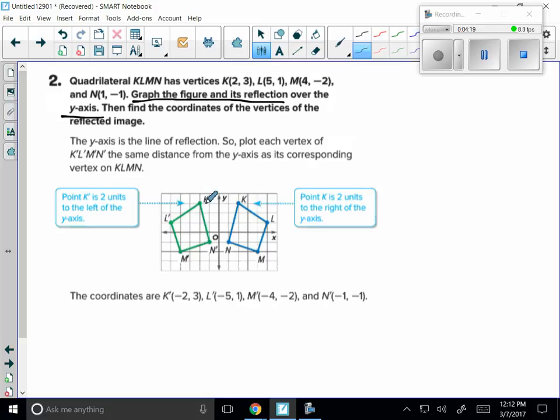So if you look here, and I start with the blue figure, K is 1, 2 from the y-axis, which means I go 2 more times, and I'm at K prime. Now for L, we are quite a distance from it, but I can count over 1, 2, 3, 4, 5, and then if I count 5 more back to the left side, we're at L prime, and they match up, and M's match up. So you need to make sure when you are reflecting, you know exactly which line you are reflecting over.